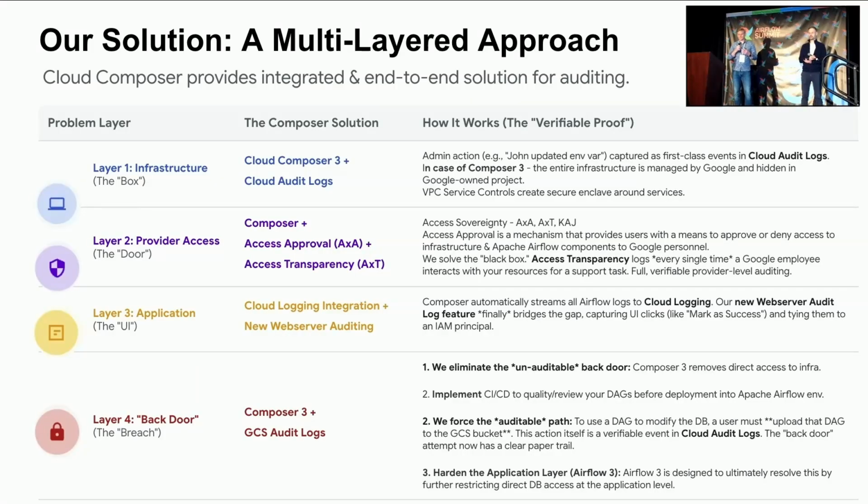And Airflow 3 actually addresses this issue with the internal API, where basically there is another layer of API between DAGs and the Airflow database, which can be used to authorize all the accesses to the database. So eventually, if you are using Airflow 3 and you applied this internal API approach, then you will be fully protected in the last layer, and you are going to have a full auditing solution.